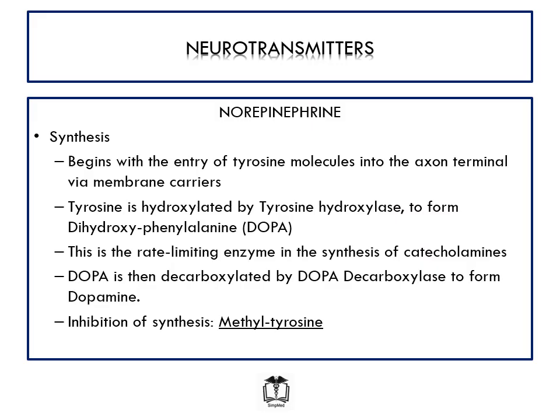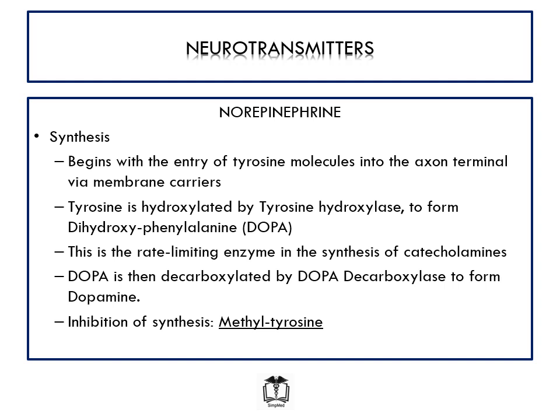The second neurotransmitter of importance in the autonomic nervous system is norepinephrine. Remember that norepinephrine is found largely in the sympathetic nervous system. It's found in the postganglionic neuron of the sympathetic nervous system, and it's really restricted to the sympathetic nervous system. So we don't really see norepinephrine playing a role in the parasympathetic nervous system.